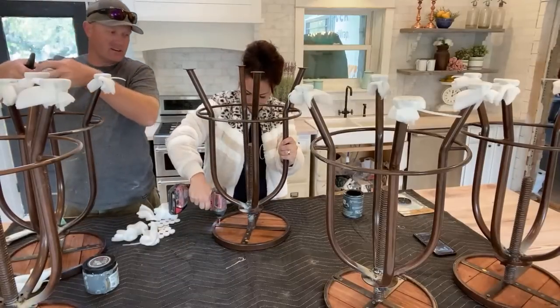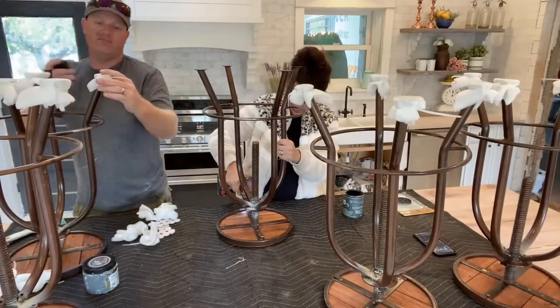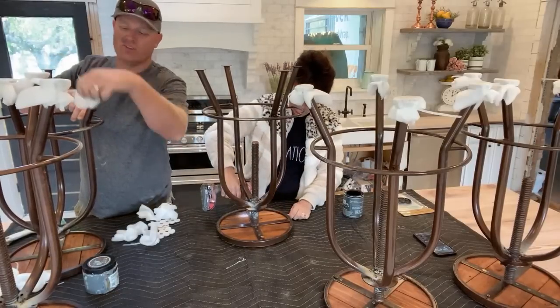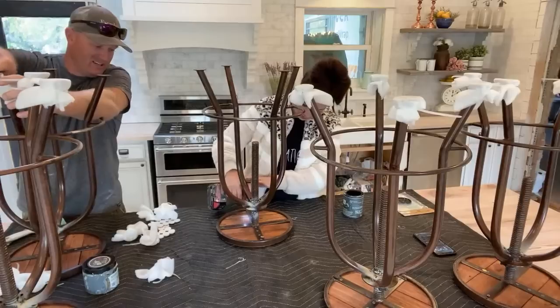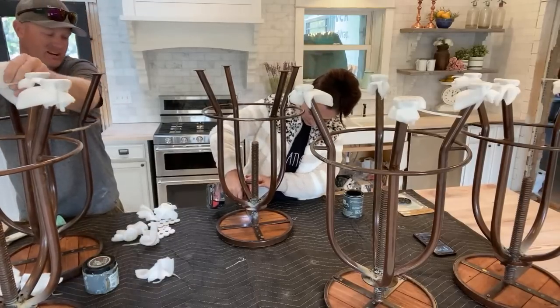Are you just going to do the numbers — like one, two, three, four, five? That way we know when one's missing. Where's stool number three? How are you going to get these out? Like they're at an angle. I'll get it with a regular screwdriver. Please don't strip them — that makes it harder.